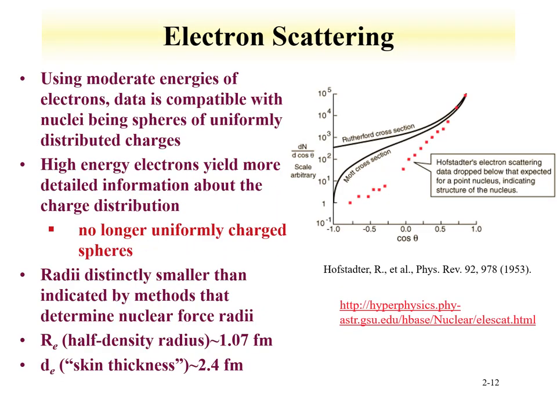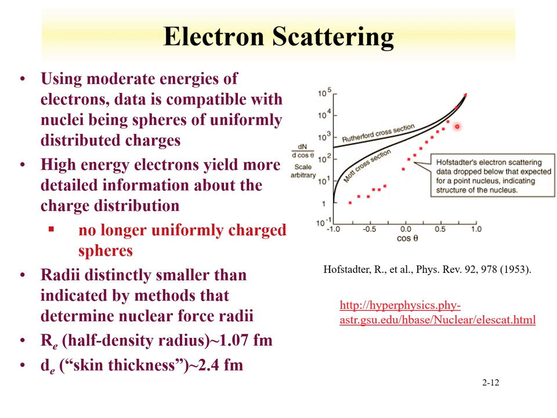As we alluded to on the previous slide, electrons can also be used for determining information about the nucleus. At moderate energies, data is fundamentally comparable to nuclei being uniformly charged spheres. At high energies, more information comes out that indicates the nucleus is no longer a uniformly charged sphere. An example of that data is shown here, with the reference provided. This shows scattering of electrons. One would assume a Rutherford-type cross-section, or a Mott cross-section, which was earlier work. Then this data, the Hofstadter data, shows that the cross-sections are lower and indicates structure of the nucleus. So in other words, data was obtained, and information was used from previous studies and previous models that explain the nucleus.